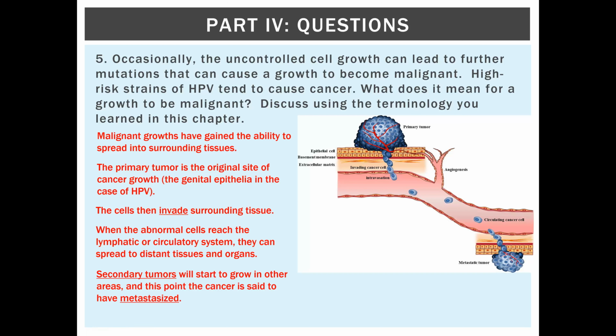Also, a little side note, what's interesting about cancer cells too, if you remember, we mentioned in the lecture video that cell division and growth takes a lot of energy, right? You have to have a lot of glucose, a lot of ATP. And so cancer cells have the ability to cause new blood vessels to grow to supply them with the extra nutrients they need to keep growing. That's a process called angiogenesis, where a tumor calls a brand new blood vessel to form and essentially to feed it. That's another active area of cancer research. If we can somehow keep tumors from causing these blood vessels to grow, maybe we can starve them.